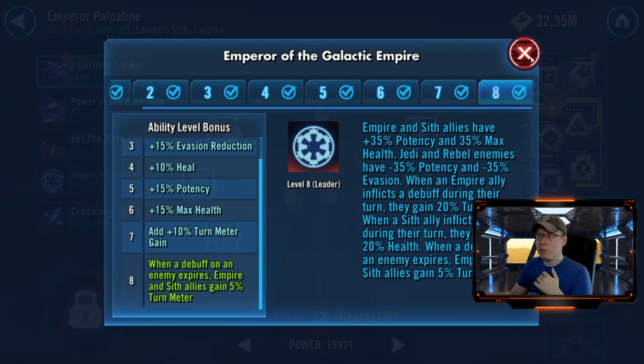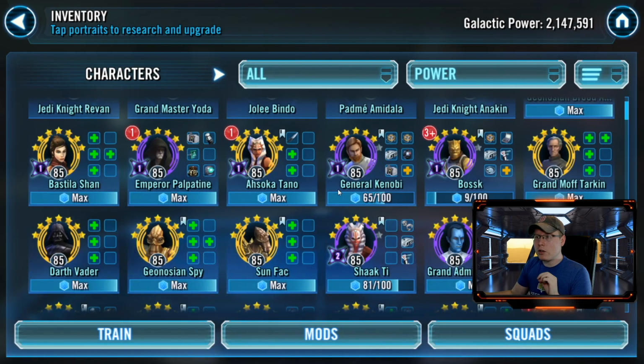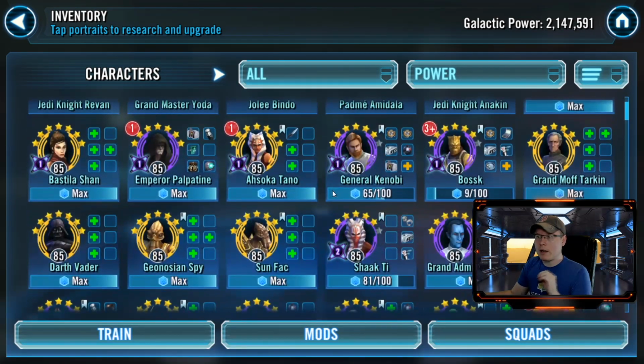Extremely, extremely useful. Bastila Fallen is also extremely good underneath an Emperor Palpatine lead because of all the debuffs. It really just makes that team fly by. And a lot of times I've gone against teams where they didn't even get a turn to take a turn because I either had them stunned out or my turn meter was just flying past them with Emperor Palpatine. So definitely a good beginning Zeta and a character that a lot of people get early on in the game.